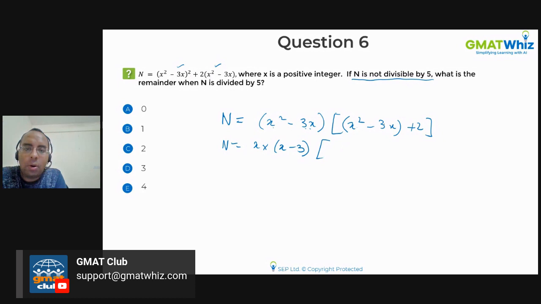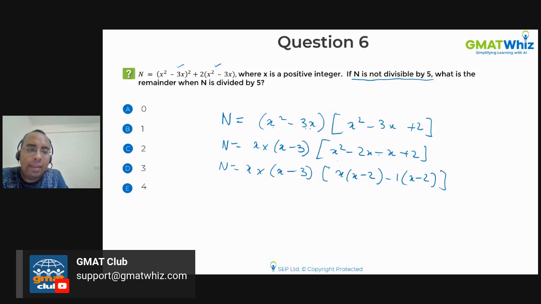Here you notice it's a quadratic equation, so now I'm removing the brackets. So notice this is x square minus 2x minus x plus 2. And I'm showing all these steps so that there's no confusion. Ideally, you should be able to write this directly. So if you take x common again, and you take minus 1 common, you would get this. And finally, after all the simplification, again, guys, these are for people who are seeing quadratics for the first time or are not sure what is happening. But ideally, the second and third steps you can do in one step only, and you will end up getting this.